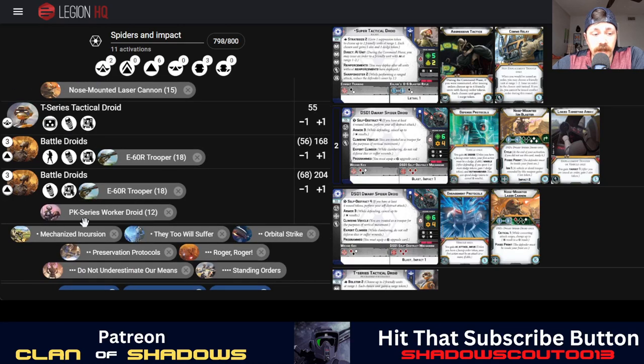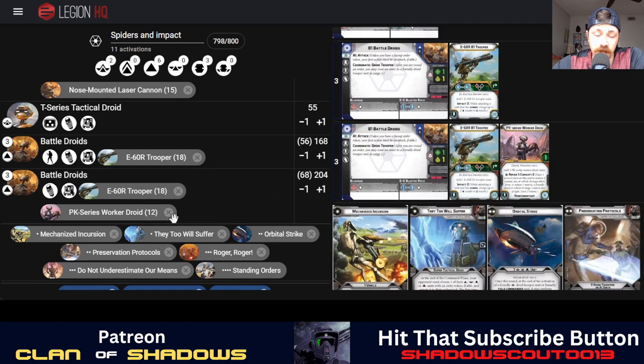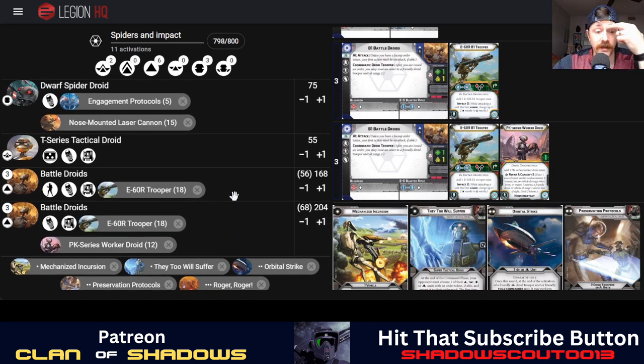I mean, obviously, I have it to where you've got 6 E60R troopers, which is all impact 2 still. They have to recover, and you can move with them. It's not like they're cumbersome. So that's extremely nice. And so you can move and shoot, or recover and shoot. It's just whatever you need to do. The fact that you don't have cumbersome is really nice, because in the PK series worker droids, you can move and still shoot it fine. Then maybe recover, heal, shoot, whatever you got to do, like I said.